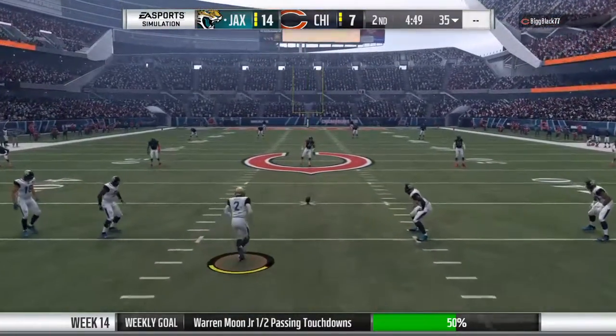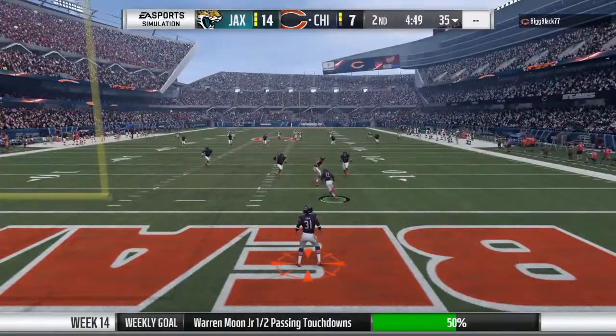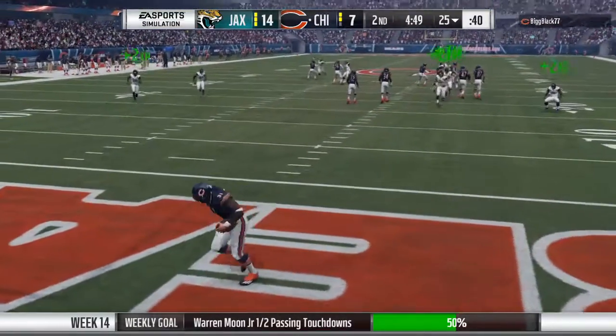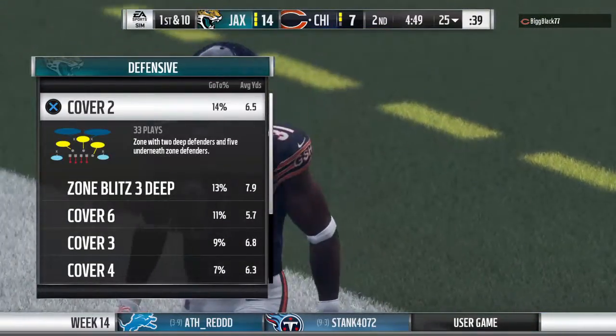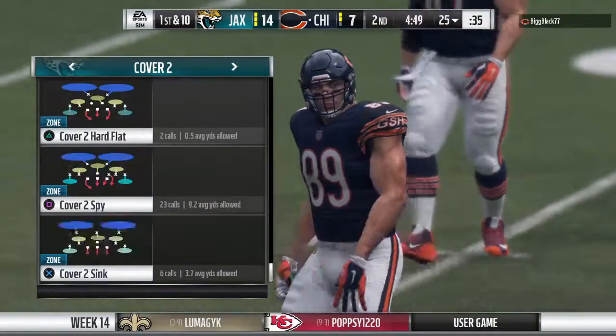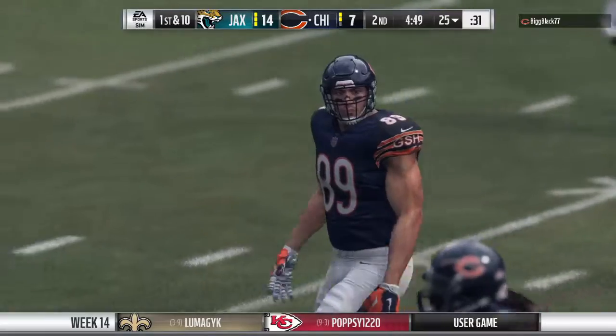Here's Myers now to kick it away. That's fielded in the end zone. And no run back here. This will be a touchback, and it comes out to the 25-yard line. The Bears offense now heading back out onto the field, and the results for them have not been strong to this point. 2 drives have ended in a turnover and then a punt.